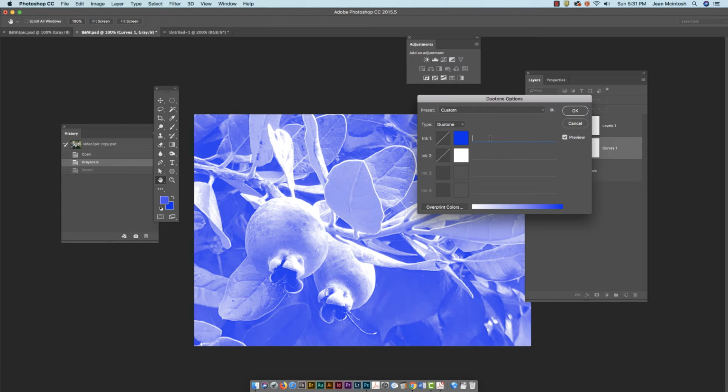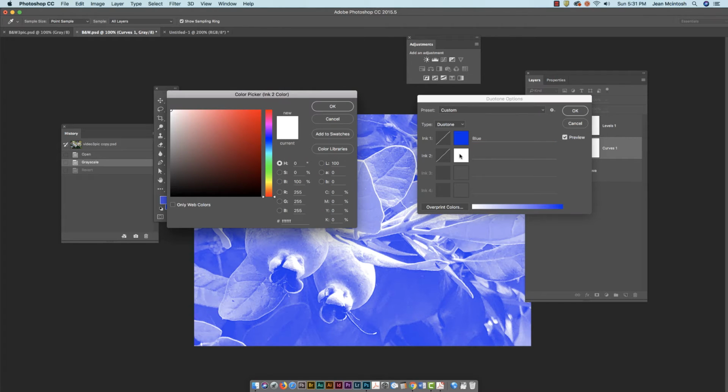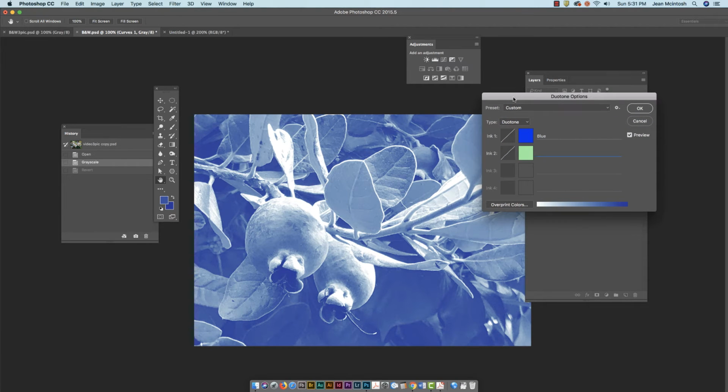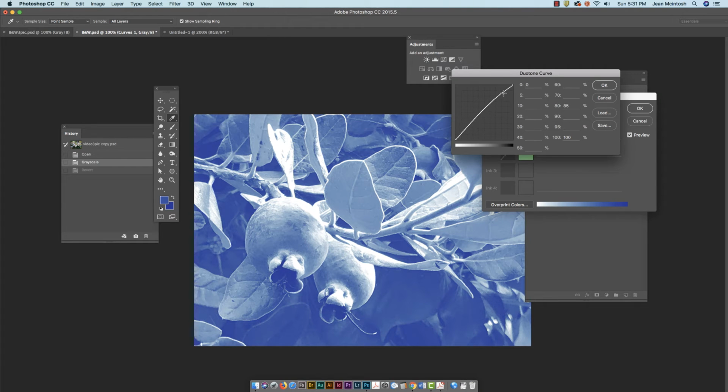Hit OK. And it's a good idea to name your colors because you have to anyways. And then I'm going to go and find my green, and this is where I got a slight tint. And then you can go to your curves, and you might be able to coax out a little more contrast that way just by upping the curve a bit, and maybe a little more contrast there. It can be very subtle.